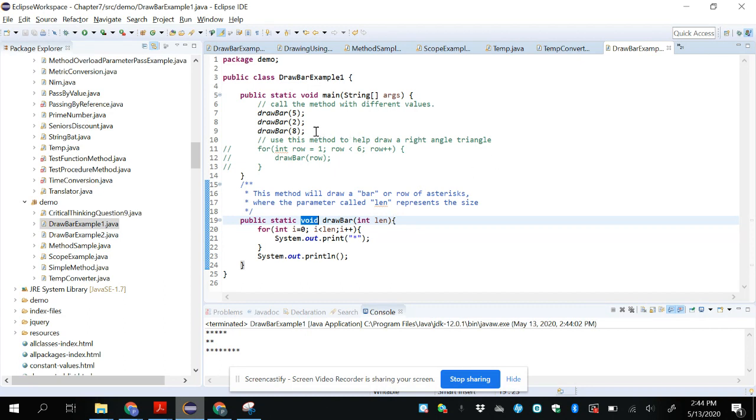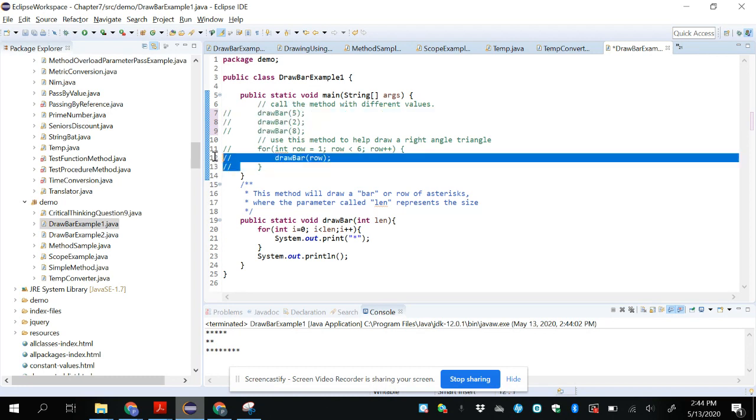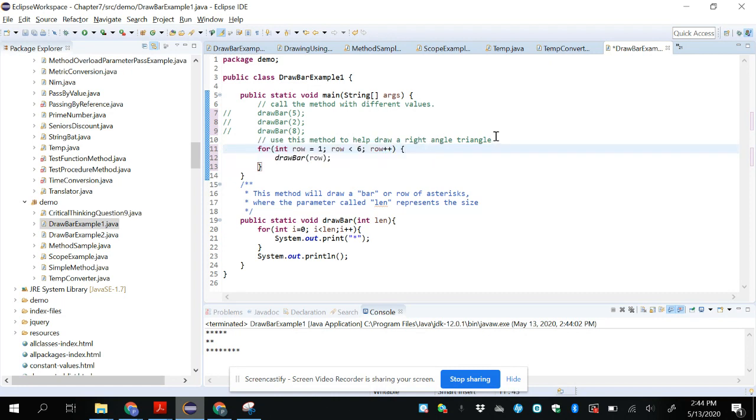So I'll just comment this out by doing a Ctrl-slash. And now that we've seen it called with different values manually, like literal numbers, now I'm going to just Ctrl-slash this, and we'll look at it. It's going to draw a right angle triangle.